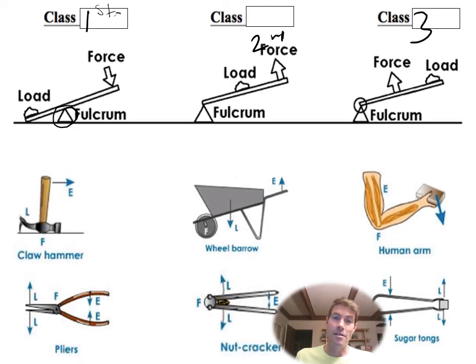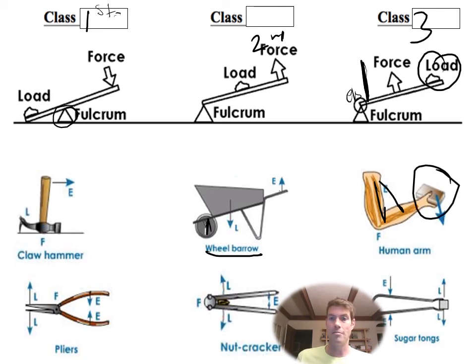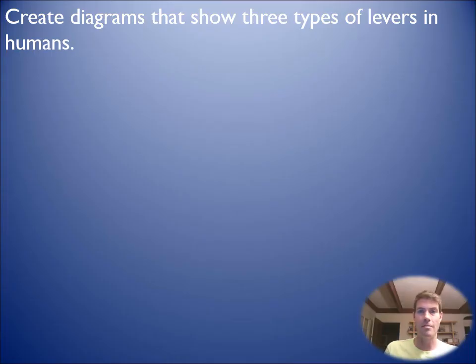If any of you have used a wheelbarrow, you'll see here you have the fulcrum, and then you're pulling up, and then you have the load in there. And then here's a third class where you got like your bicep. This is your elbow, and this is like your bicep muscle. Of course, in humans, it's attached a lot lower, not in the middle. Think about what if your bicep did attach to the middle of the arm? That'd be pretty crazy. You can pick up the load, which is anything you're picking up. Book. A lot of you will probably be doing some kind of experiment.